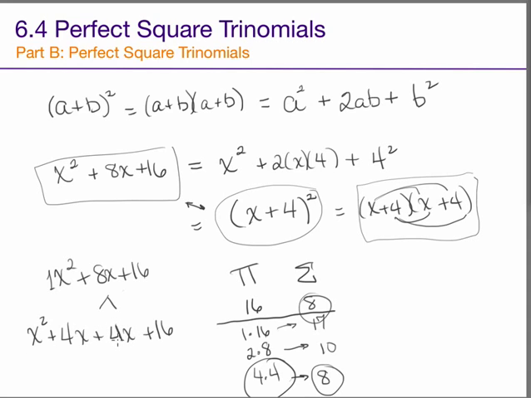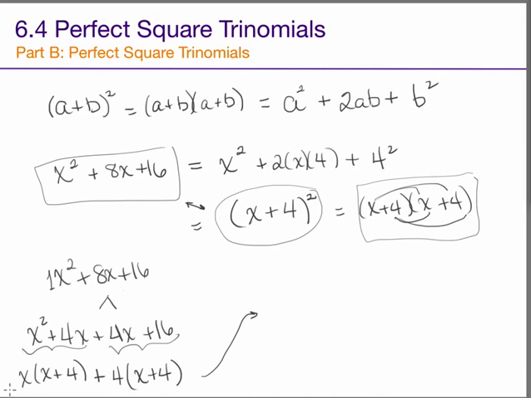Notice that the difference between this problem and the one before it is that with the difference of squares, one of these would have been a plus 4x and the other one would have been a minus 4x. Not only that, but this would have been a negative as well. What's common to these two terms is x, and what's left over is x plus 4. What's common to these two terms is 4, and what's left over is x plus 4. What's common to these two terms is x plus 4. And what's left over is x plus 4.